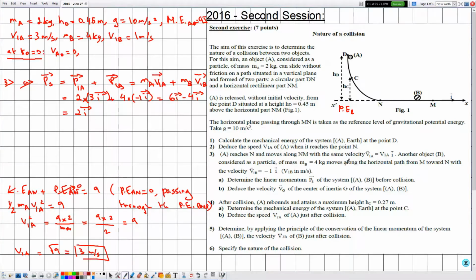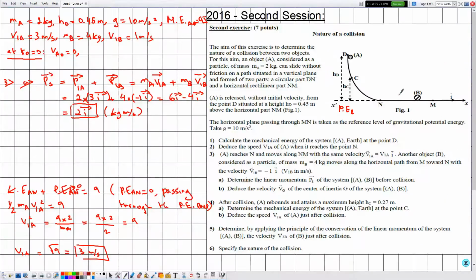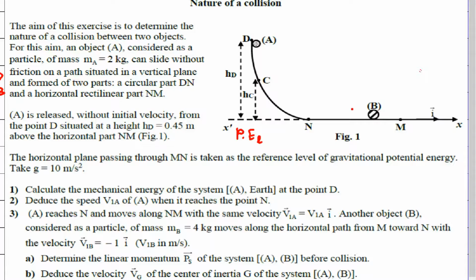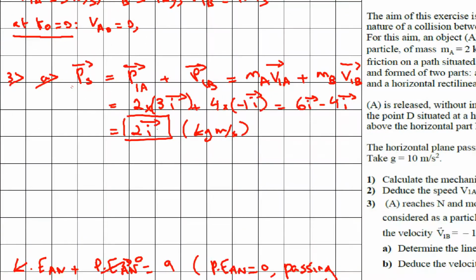And because all quantities in physics must have a unit, the unit of the linear momentum, we know, is kilogram meters per second, so this is the final answer. So although A is moving toward the right and B is moving toward the left, taking into consideration the mass and the speed, this system can be replaced by a point mass, which is the center of gravity, moving from left to right with the following linear momentum.